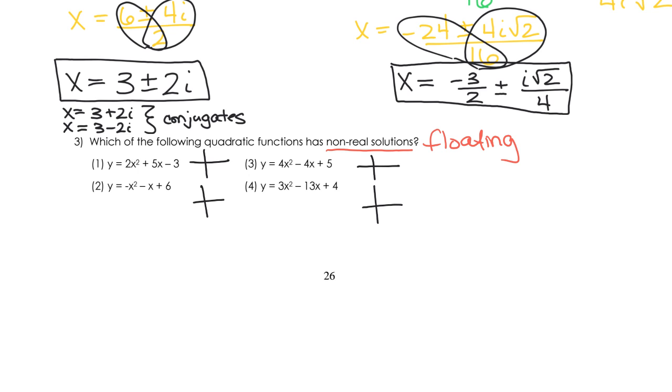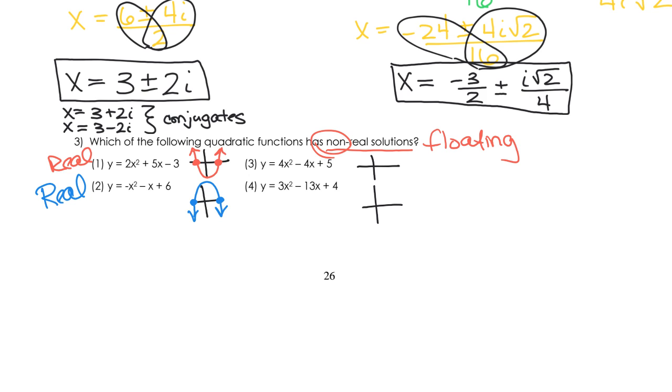All right. So in number 1, when I graph that, the picture I get looks something like this. And right there is 2 real roots because I really see them on the x-axis. And therefore, these are real roots, not non-real. In number 2, when I graph number 2 in my graphing calculator, my parabola looks like this. And right here is a real root, and here's a second real root. And so these are real roots because you really see them cross the x-axis.